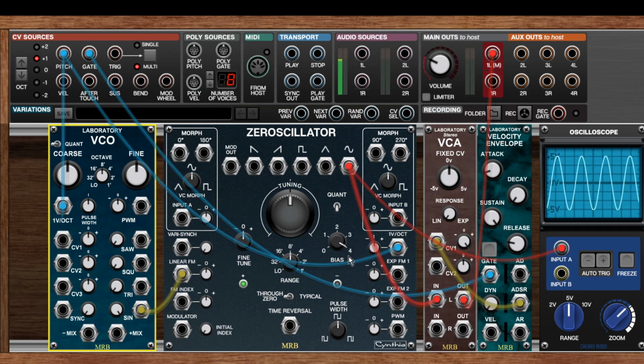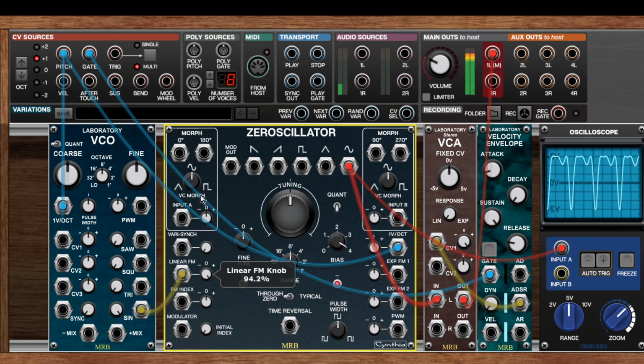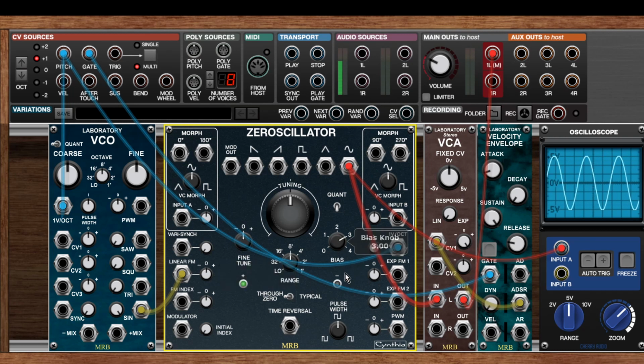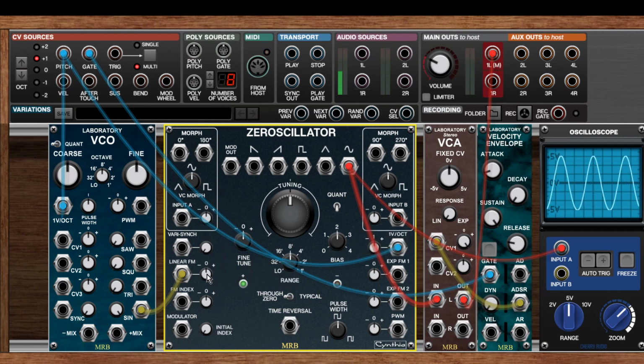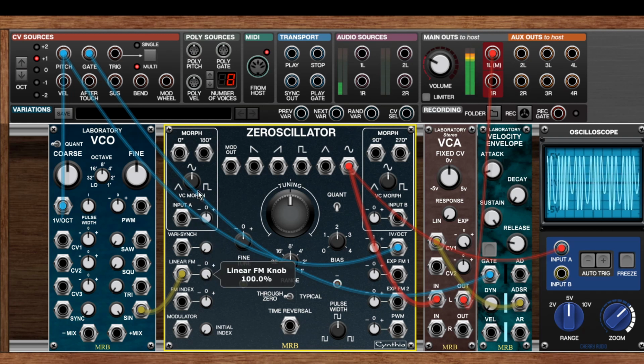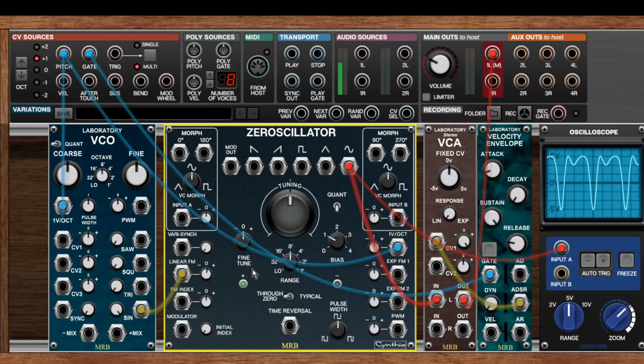Notice also I have the bias turned up all the way. And I dial in some modulation, linear modulation. Usually an envelope is going to do this, and we'll show you how that works in a moment, but I'm just doing it manually. To illustrate a point, I'm going to turn down the bias one notch. Try it again. A little more intense. Down another notch. Even more intense. Now down to the minimum amount.